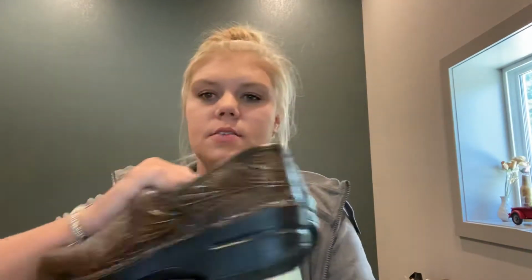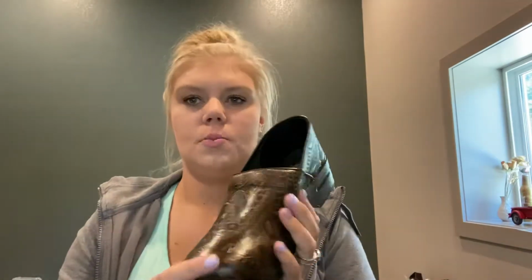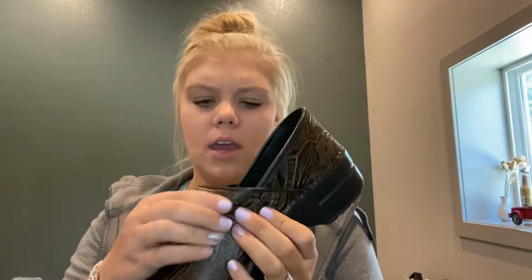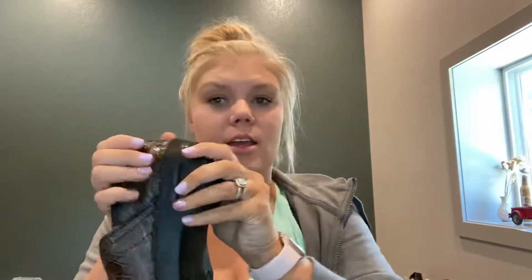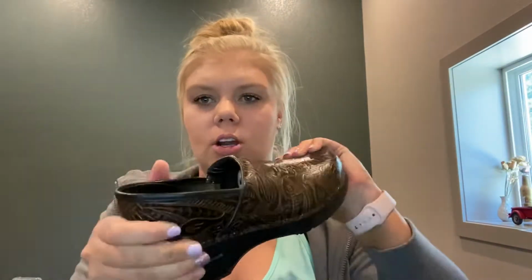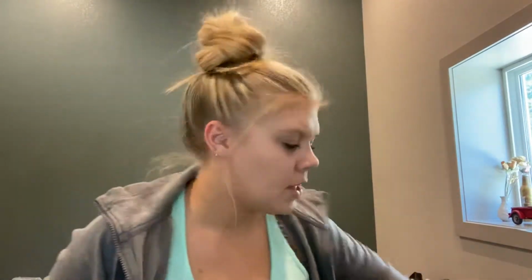So I got 2 pairs of these. They're just Danskos. They are again in immaculate condition. This one was a little bit smushed from being in a shoe cubby. I couldn't really fix it, it's better than what it was, but it's okay though. And they're not molded or anything. If you don't know, that's what you check to see if they're molded and cracking. Size 40, so I'm guessing that's probably a 9. So then I have 2 of those. I have a black pair too, same thing.